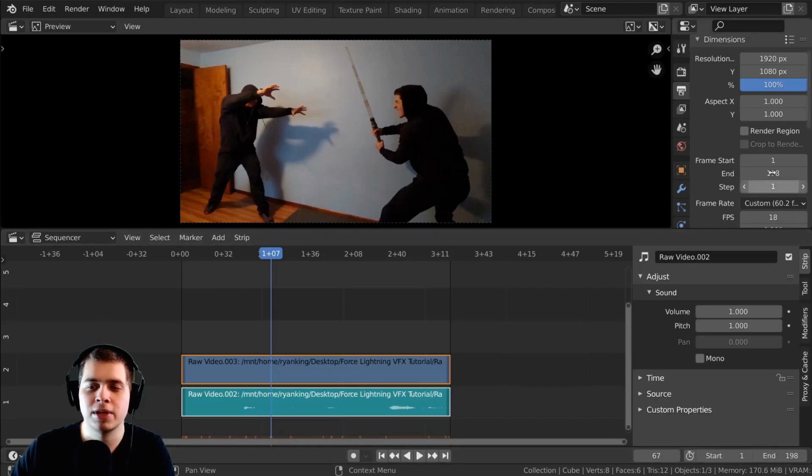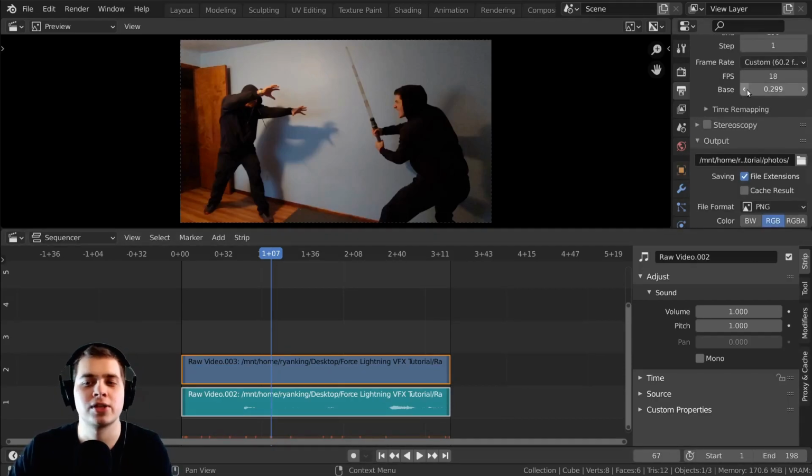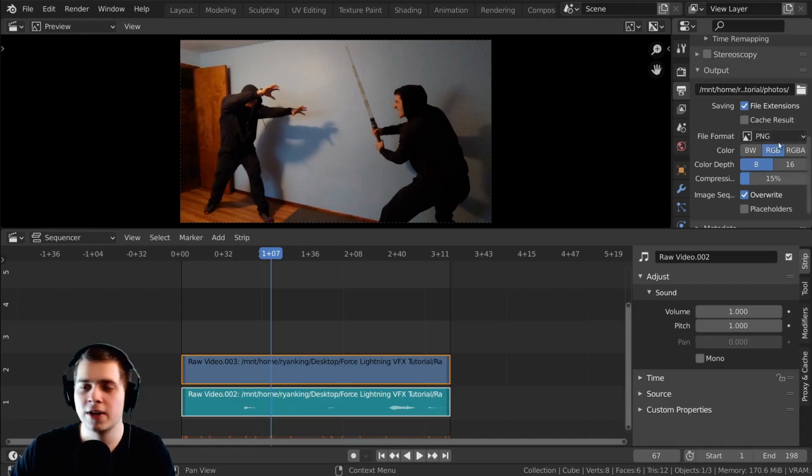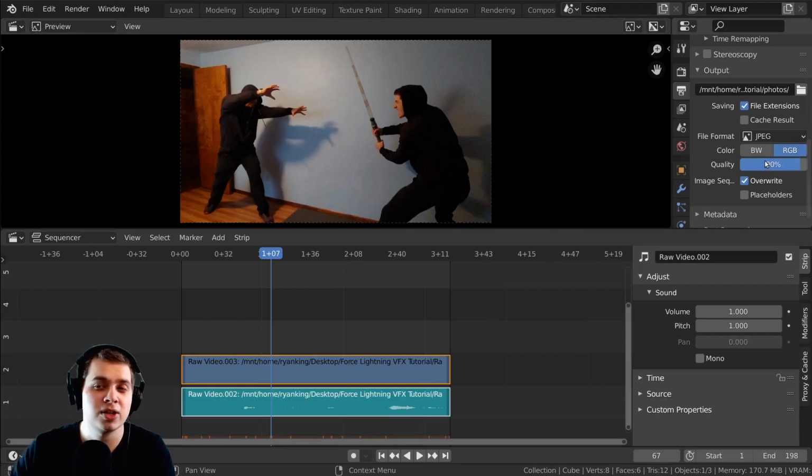Just click on accept. And that way, if they're not named anything, they'll just be named 001, 002, and so on. And then if you scroll down right here, you could have it as PNGs. I'm going to change it to JPEG so that the file size is smaller. And then the quality here, I'm going to turn it to 100.